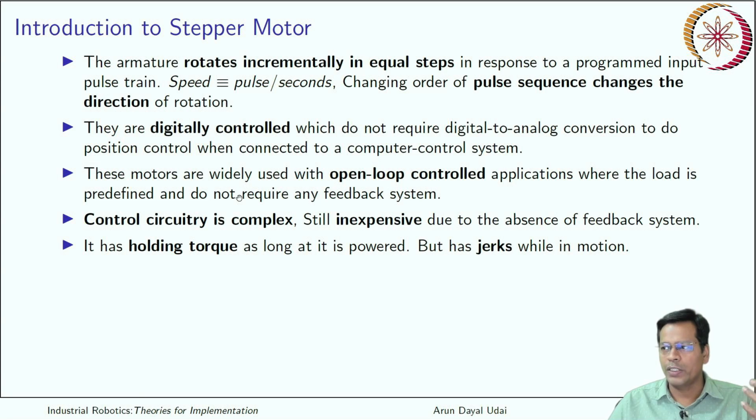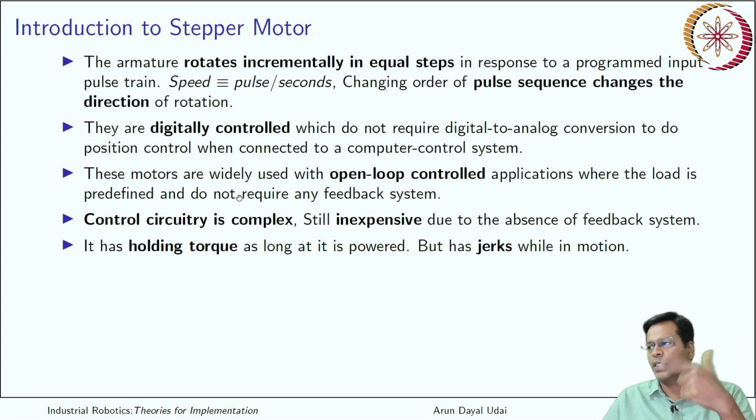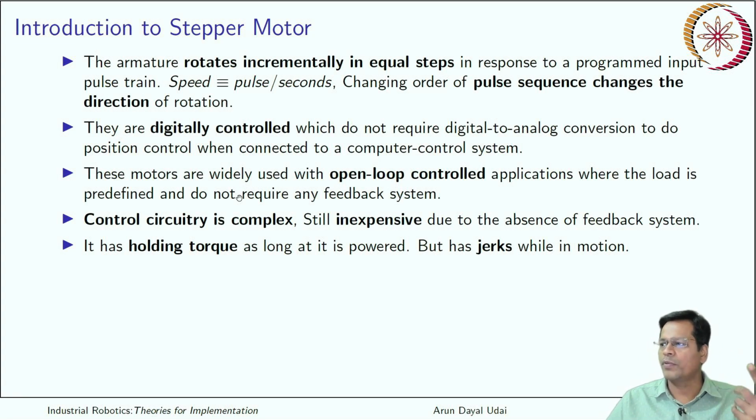It has a holding torque as long as it is powered. It can stand still in its place with its own holding torque, so any external torque will not deviate it from the position where it is locked. But while running it can produce some jerks because it moves incrementally like a clock. Every next location where it goes, there is a jerk in between. So it goes, stops, like that.